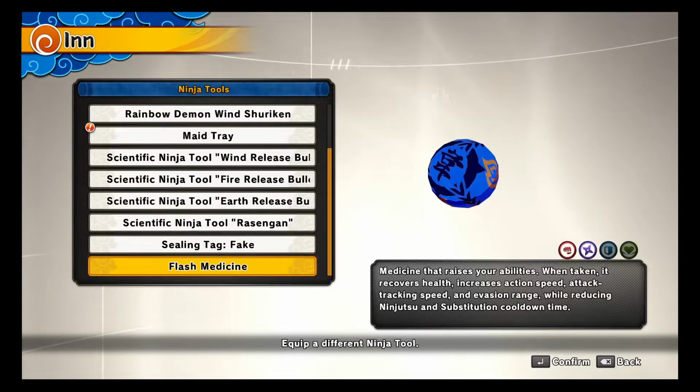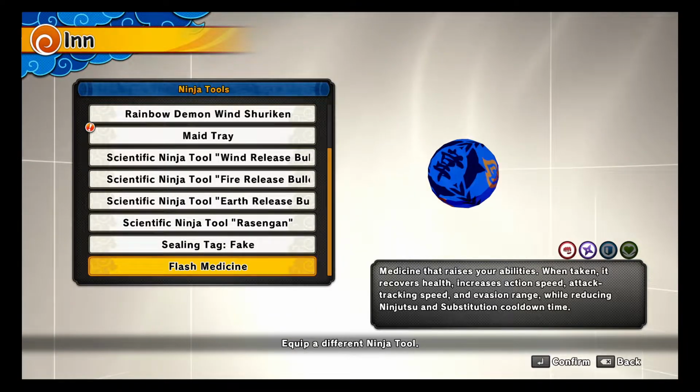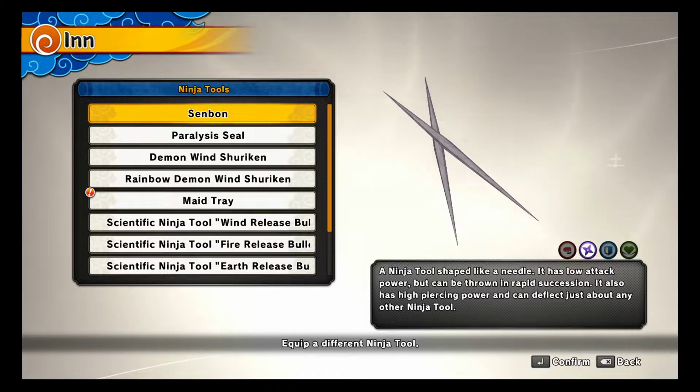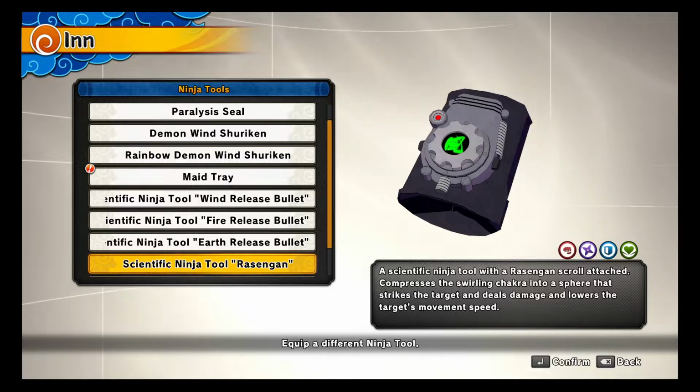So Flash Pill, this is going to be magic because as you see at the bottom, guys, it's reducing ninjutsu and substitution cooldown time. That's literally it. We need your ninjutsu replenishing as quickly as possible if you do not have this. Anything else, something with damage. I'd use sand bones because you could throw 3 of them, and that's better than just 1 of something, right? So that'd be my secondary.